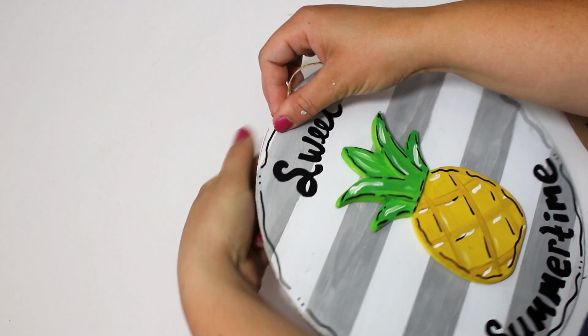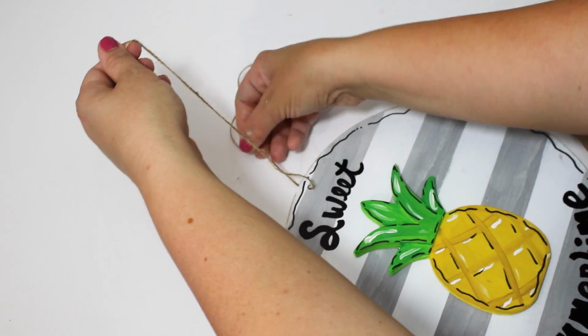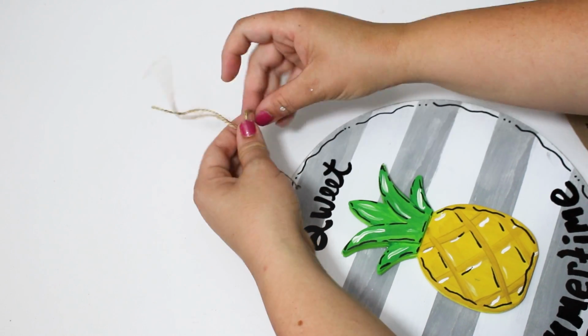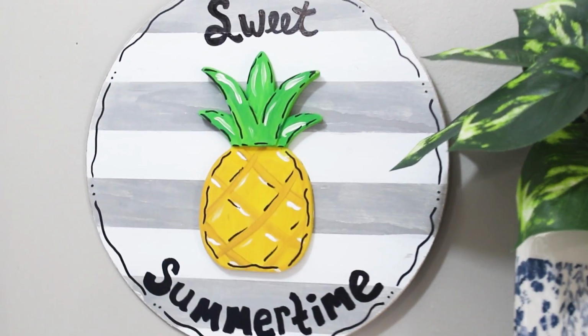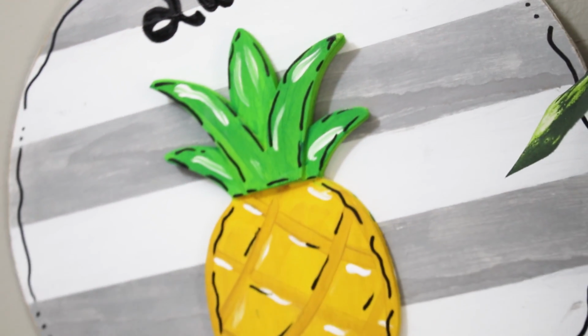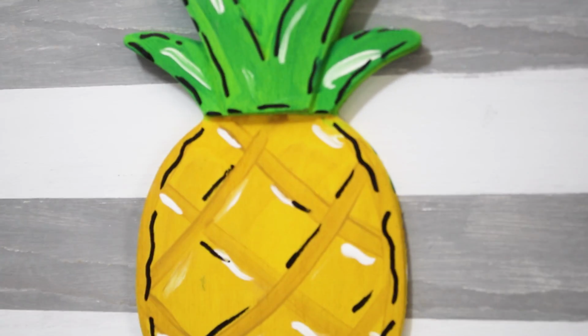And then adding that extra detail around the edges and then putting in a jute twine hanger. This is how it came together. I think it is an adorable piece that would be so gorgeous out by a deck or a pool. I would definitely keep it covered and spray it with clear coat paint, but it's such a cute, fun way to dress up your area for summer.